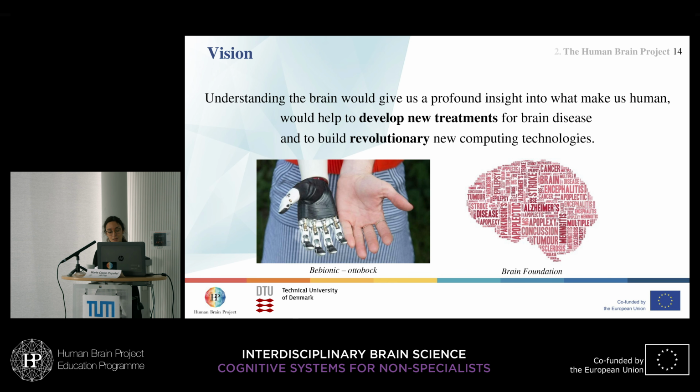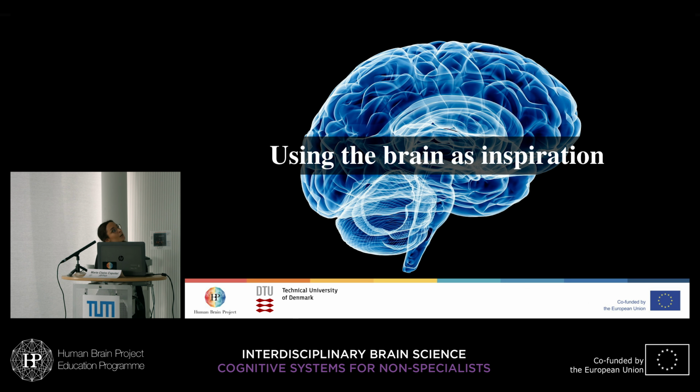Neurorobotics Platform. All together, we have a common vision, which is understanding the brain, because understanding the brain will give us a profound insight into what makes us human. And once we understand the brain, it will be possible to understand also brain disease. So again, knowing the problem, we can actually find new treatments and solutions for brain disease. And at the same time, we can develop new revolutionary computing technologies. So again, our aim is to get inspiration from the brain.